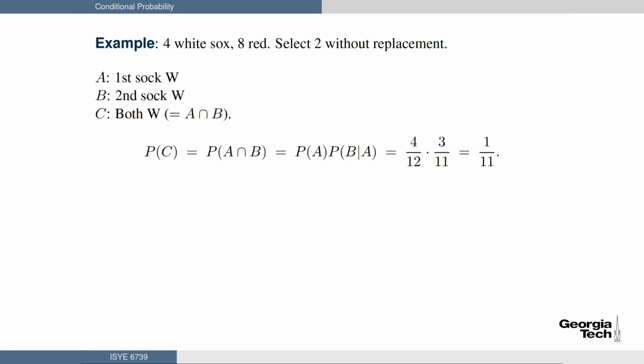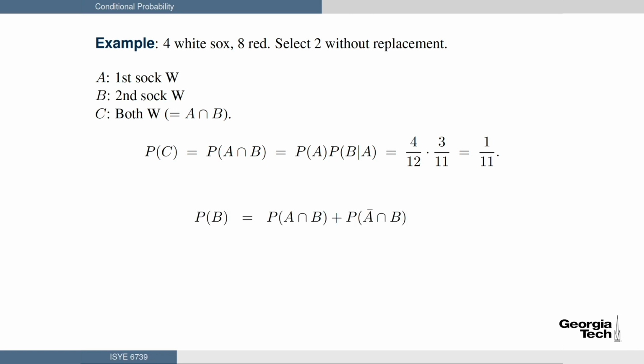So first of all, the probability that we have the event C occur is by definition the probability of A and B. So both the first and second socks are white. By definition of conditional, that's the probability of A times the probability of B given A. And let me switch to English for a second. The probability of A is that the first sock is white, 4 out of 12. The probability of B given A is the probability that the second sock is white, given that the first one was. And since the first one was white, I only have 3 left in the pool for the second one, so that's where I get the 3/11ths from, and that ends up equaling 1/11th.